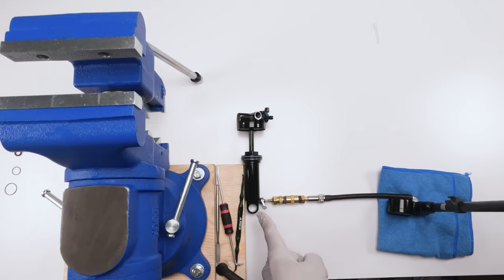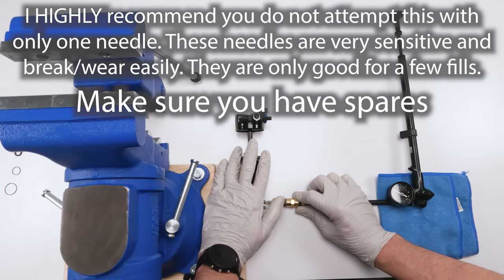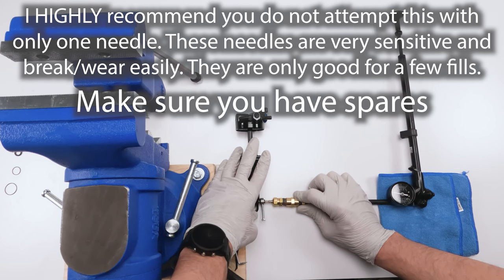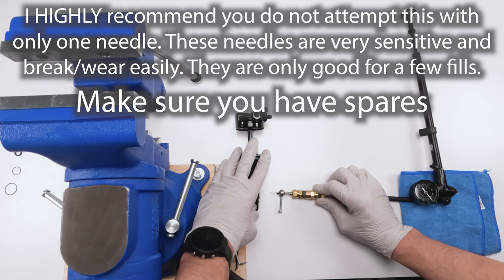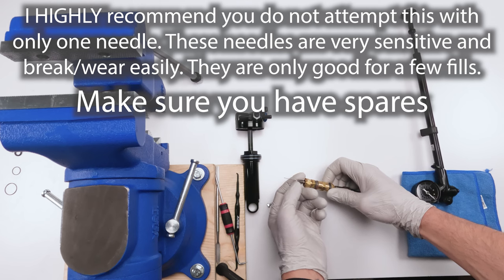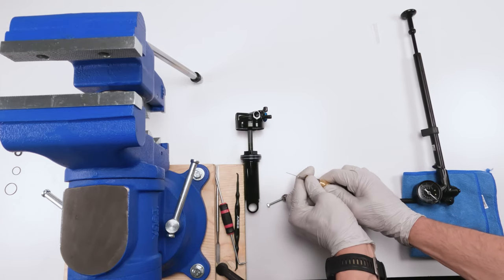Nope, so I have a bad needle. I need to change out my needle, so that sucks. So basically be careful removing them, loosen them. Right, air's gonna come out. There we go. So that tells me that this needle head is bad. Again, this is put together with epoxy, and when they get used too many times, they start going bad basically. So I gotta change this head out.